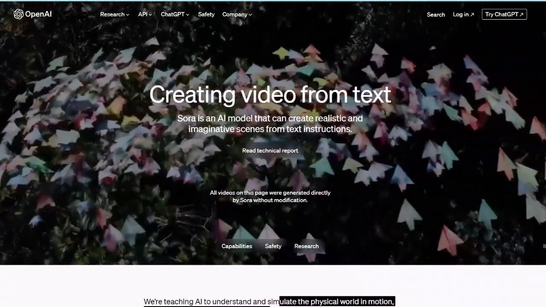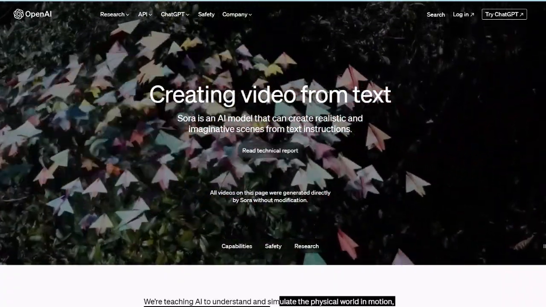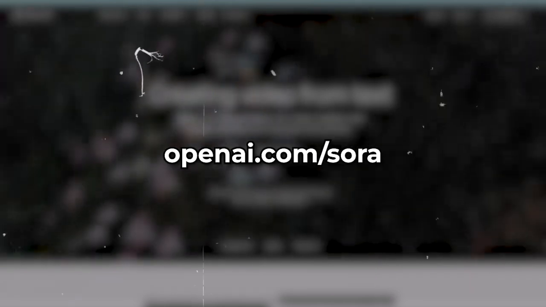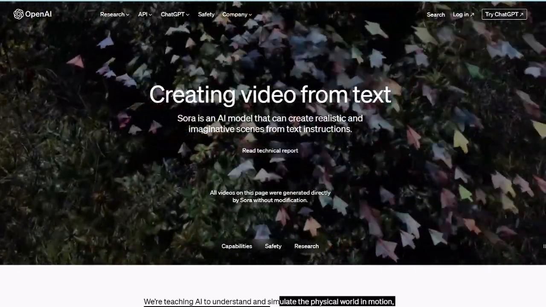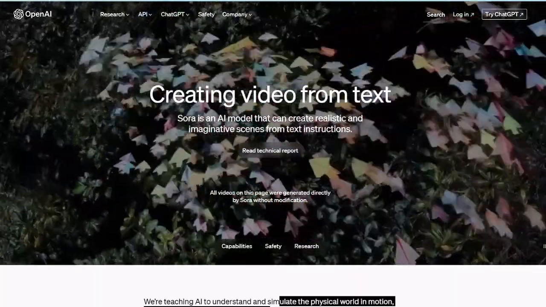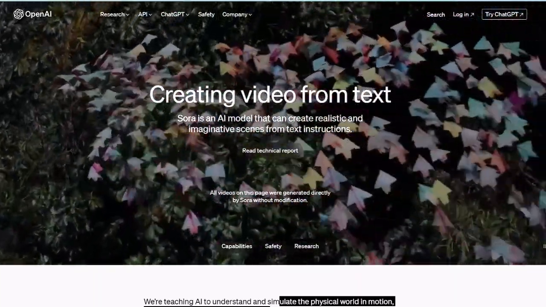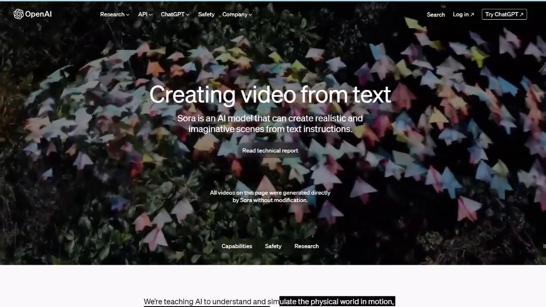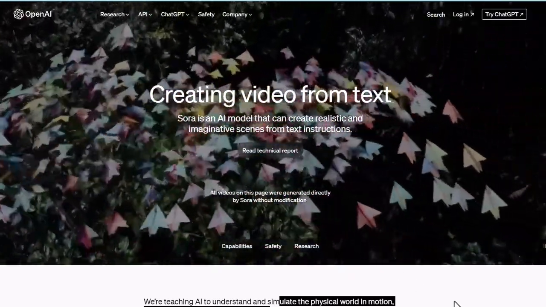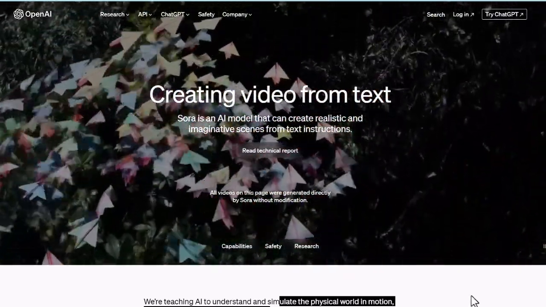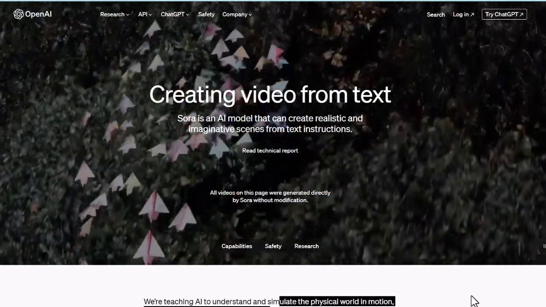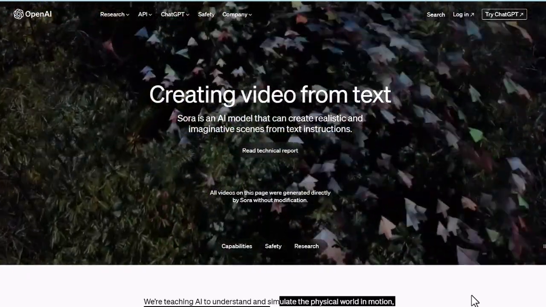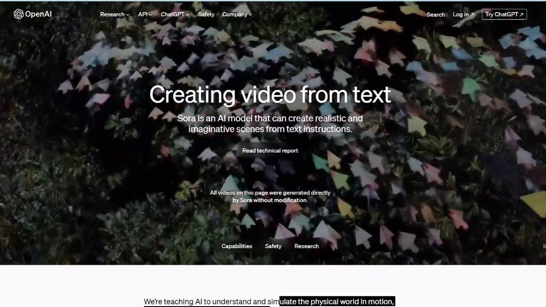To find the examples of Sora, you go to openai.com/Sora, and there you will see the video examples that they are sharing with us. Now, I'm sure that these are handpicked. There are some that are absolutely amazing. There are some that you can definitely see were generated by AI, but I'm going to share my whole screen here so you know exactly where to go to find these, and you can search for them yourself. So here, openai.com/Sora, or type in Sora to Google and you'll find it there.